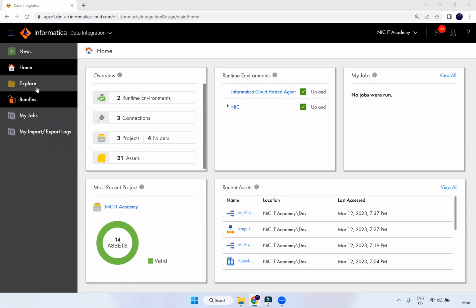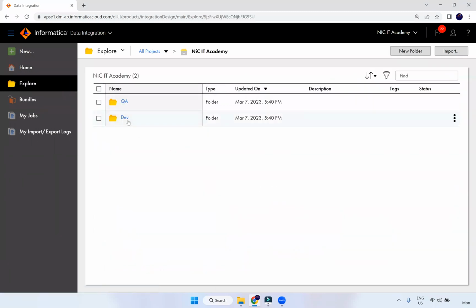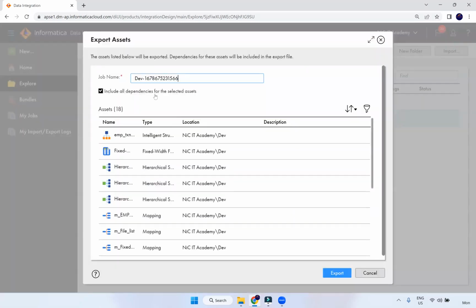You can go to the folder or project you want to have. Those who are not speaking, can you please go on mute? See here, you go to this folder. You see the 3 dots on the right hand side, right? Go to the 3 dots and click on export. An export job will be created here. Click on export here.